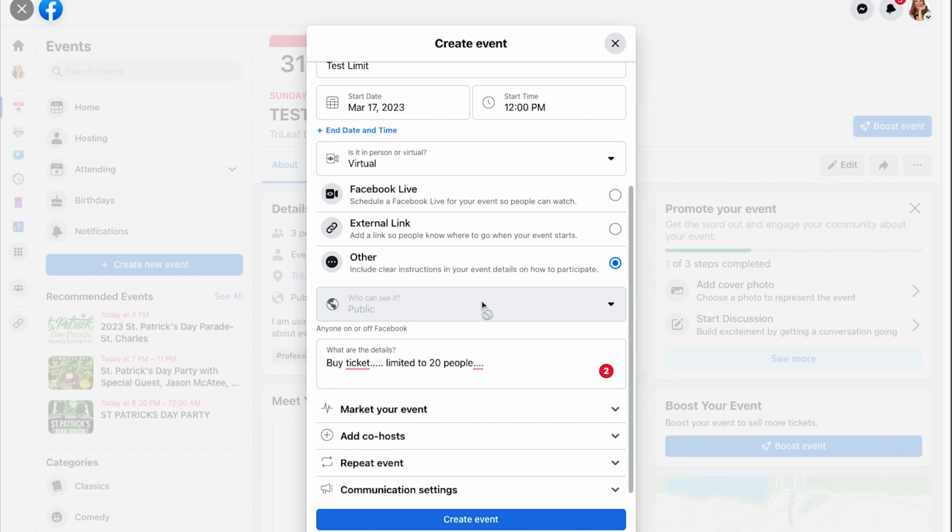Now, if you want to limit the people that get invites to your event, like they can see your event, then how you want to do that is when you create the event, you want to do the event as private, and then you only want to invite the people you want to invite to it. If you have a public event, then it's seen all over Facebook, but a private event, you can actually limit the people and how many people get invited that way, because they only get invited that way. They can't just find it online. If you're interested in that, check out that original video that I posted down below, because it talks about events being private, public, and all that.